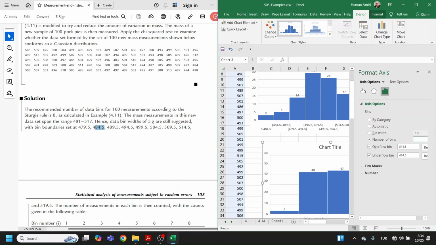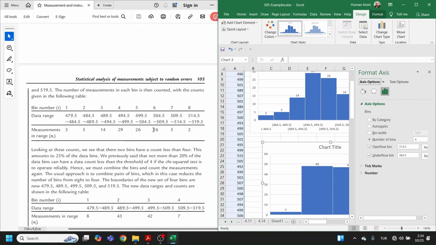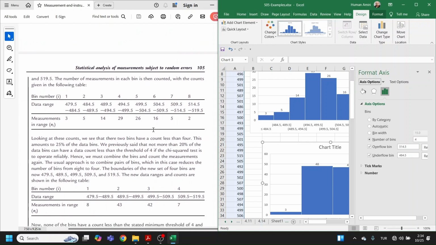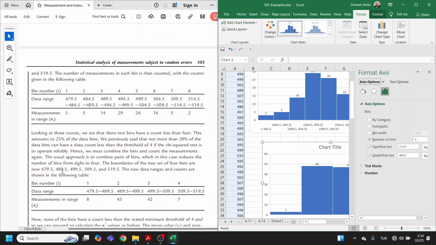Four bins. Then I think the shape and the values also change. And then you have to go to the solution to find the numbers. Just find the numbers: 489.5 and 509.